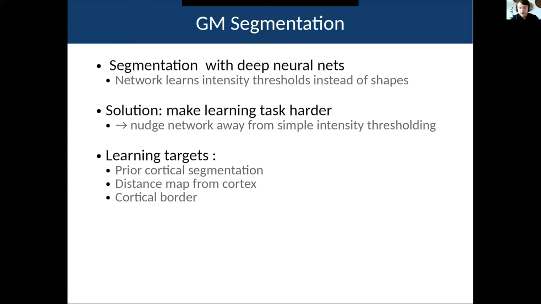Conrad and I have also been working on a better way of doing gray matter segmentation for histological and autoradiographic sections — this is from when Conrad came to visit in Montreal this winter. Our hope is that we can create a one-size-fits-all network that will segment the cortex regardless of modality. The tricky thing is that if you just let a U-Net do the segmentation, it tends to find a simple solution — just intensity thresholding — and doesn't actually learn the shapes of the cortex, which doesn't generalize well. To force it to generalize better, we made the problem harder by forcing the network to learn not only the cortical segmentation, but also distance maps from the cortex, as well as the cortical border.